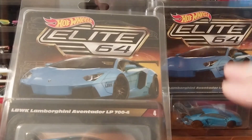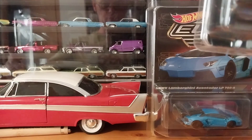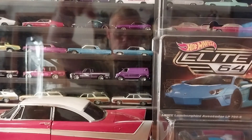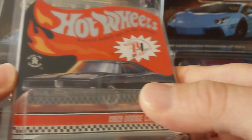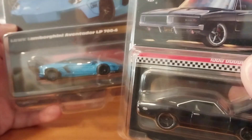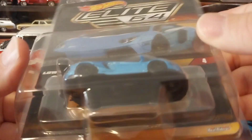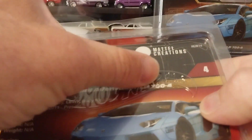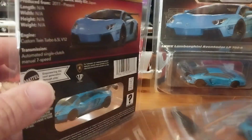These are on a car culture style card. I'm going to show you the difference in the card sizes — I brought out probably my only RLC car that is not ripped open, but I do have one that's already cracked open. As you can see, the card is maybe half an inch to three-quarters of an inch wider. I'm not sure why they use those cards because you could fit them on the standard size card. They do supply you with a Hot Wheels embossed protecto pack for the large cards, which is nice.